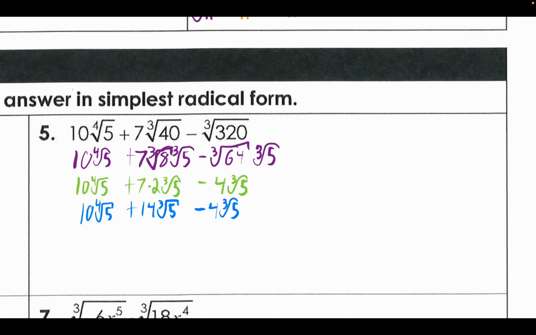But to stay consistent in the color, I'm changing the color between each step still. And as we look to see common radicals, cube root of 5 can combine with cube root of 5, but this first one can't combine with it because, once again, it's a fourth root, even though the radicand, or the inside, is the same. So we get 10 times the fourth root of 5, and if we combine the others, we get 10 times the cube root of 5, as we do 14 minus 4. And we're done.